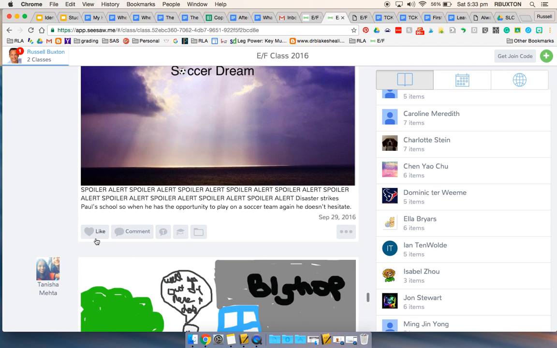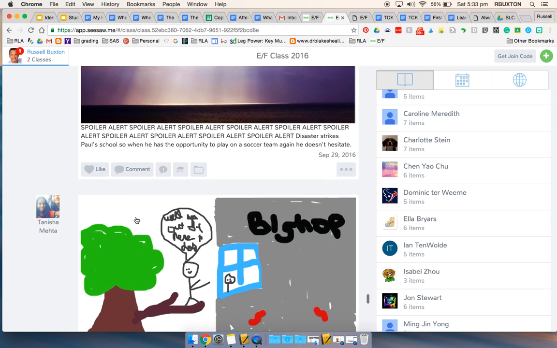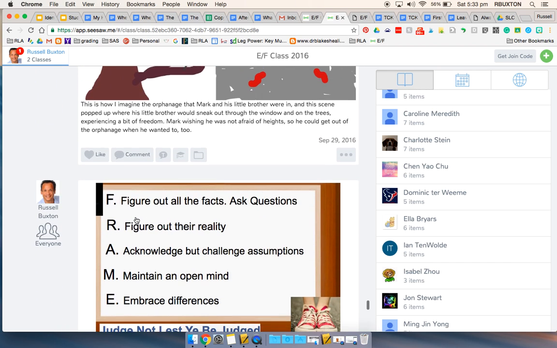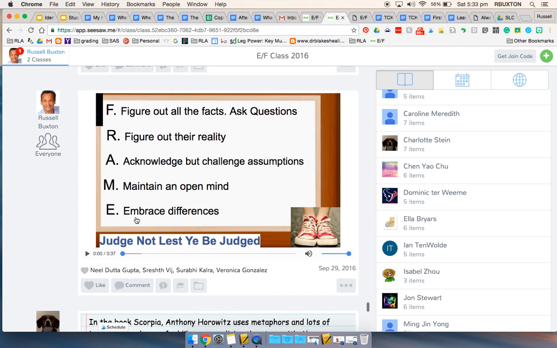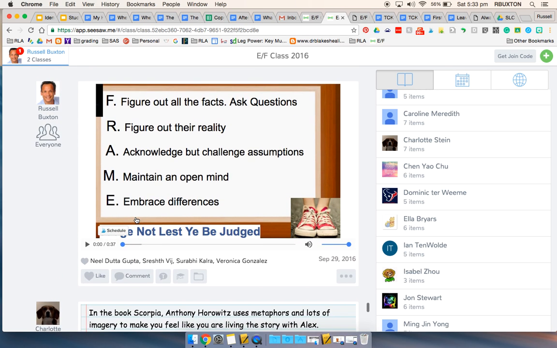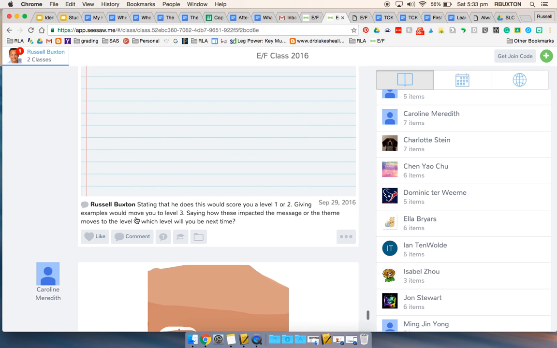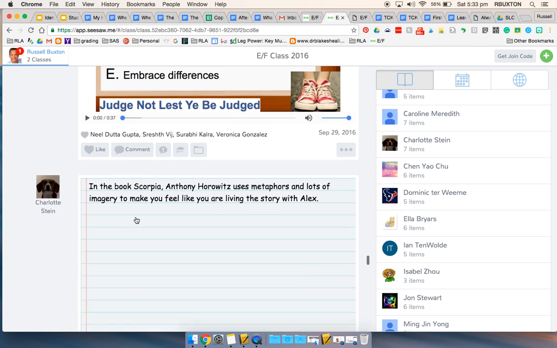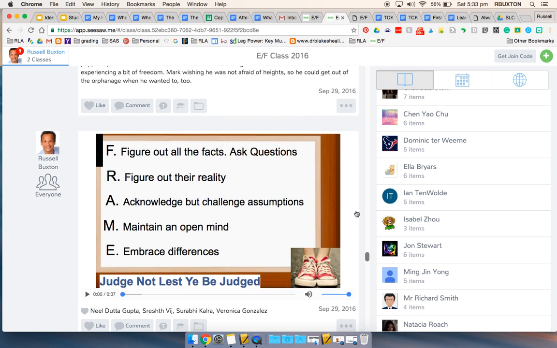Step two is other students could come on, if you have that option turned on, to like or even comment on that work. Again, teachers, if they choose to do so, just like Dashboard, can do a master copy and send a piece of work out or send some instructions out to one class, one student in the class, or the entire class. If this was all that the program was, it would be good enough in itself.